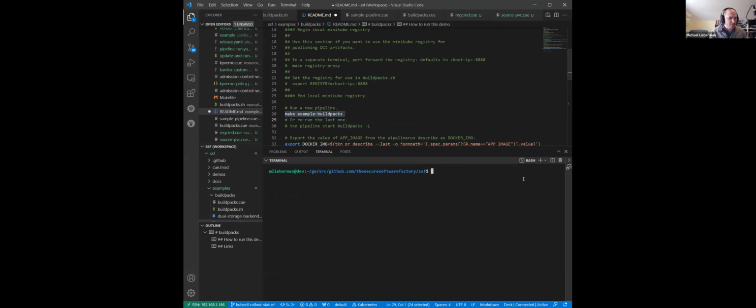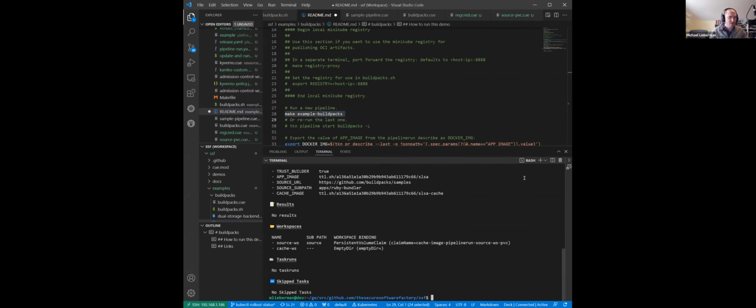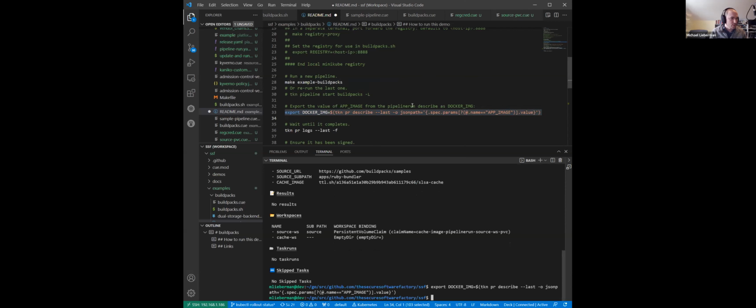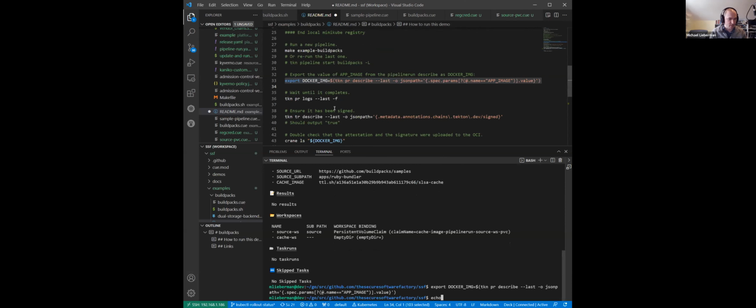And let me just go through and clear from the last demo I gave on this a little while ago. So this is just a very simple buildpacks example. This could be anything. It doesn't have to be buildpacks. It could be a Java pipeline. It doesn't even need to necessarily create a Docker image, but just to show you what that Docker image is.